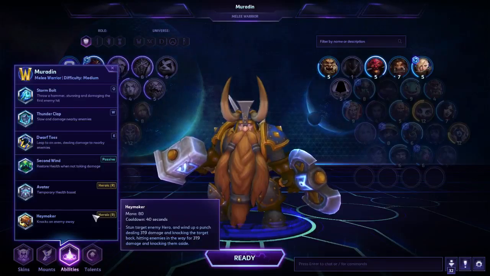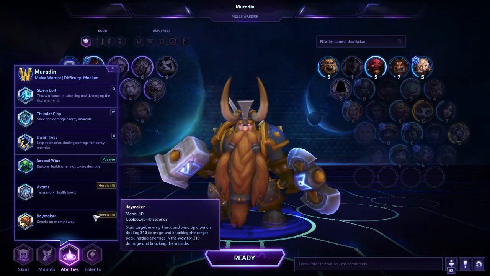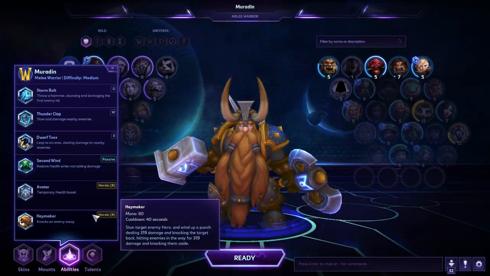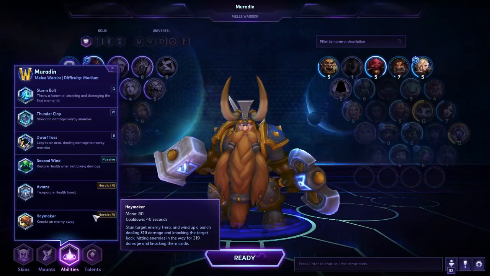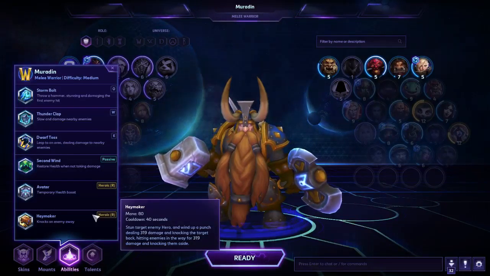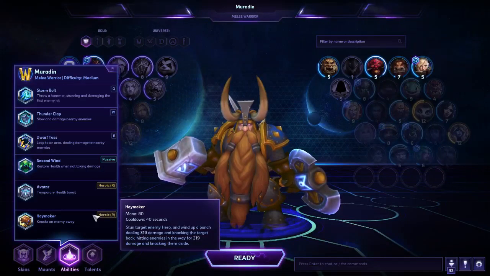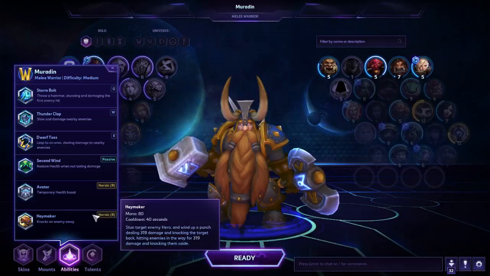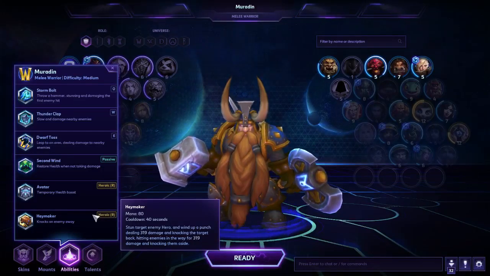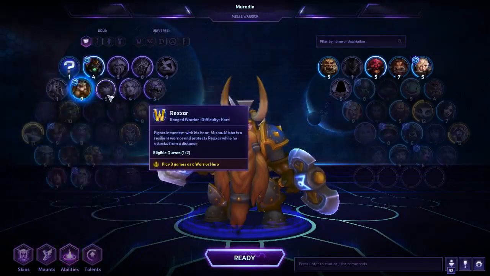Very good for either initiating a fight or getting out of a fight. Kind of like Falstad's wind ability. Of course, this could be used to knock somebody into a tower, or it could be used to knock somebody away from you. Both instances are really good. Haymaker is a really situational thing. Depends on your comp, depends on how you're playing Moradin, all that stuff. But that's Moradin for you.